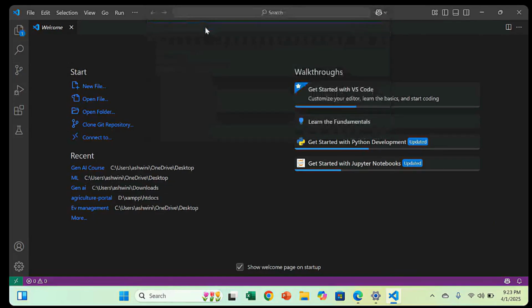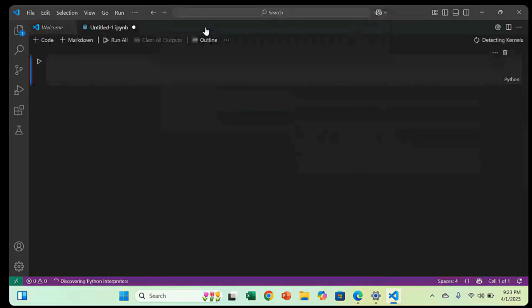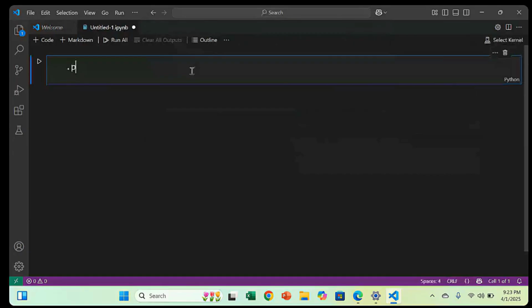If you want, you can work with Python by using a .py file. You know what that is? The .py file is the Python extension, right? We can save the Python file by using .py. The same we can perform by using .ipynb. What is the difference between these two?